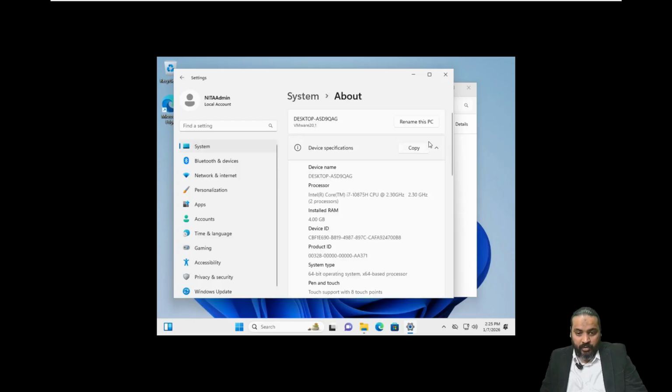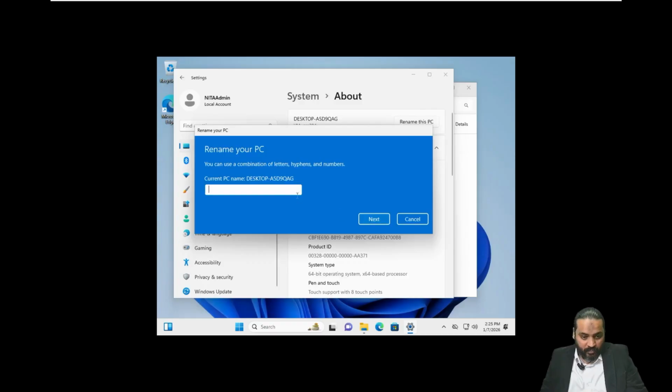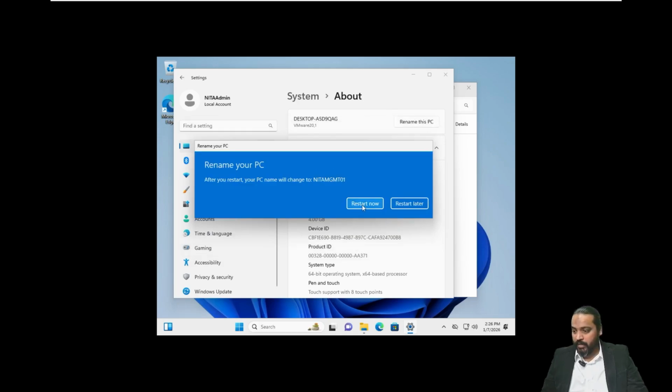So here, rename this PC. The name we are going to give is Nita MGMT01. Click on Next. And now we are going to restart the virtual machine so that the changes can be applied. Restart now.